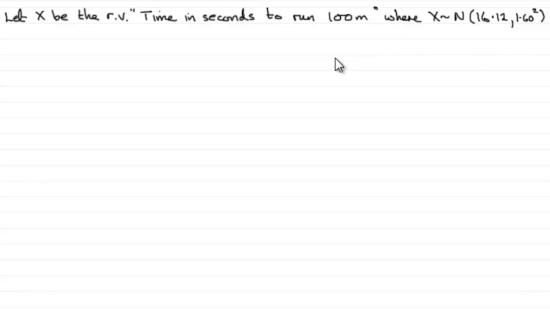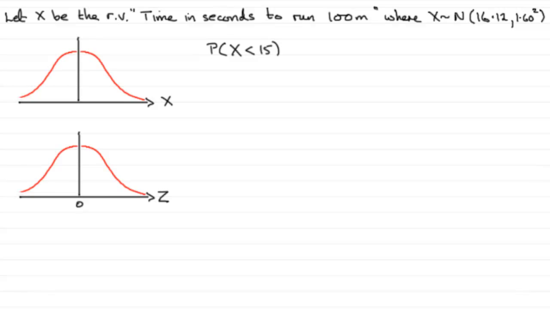So we've got to work out then the probability that a child takes less than 15 seconds to run the 100 meters. So how are we going to work this out? Well, what I would encourage you to do in any question on normal distributions is always to draw a sketch, and in this case it would be a sketch of the normal distribution for the random variable X, and directly underneath this the standardized normal distribution Z.